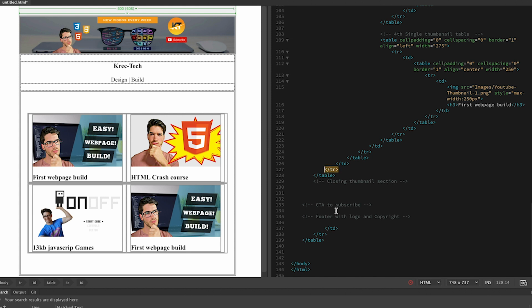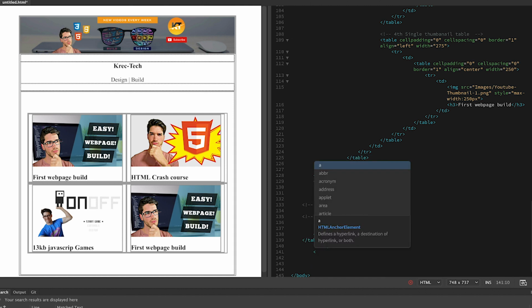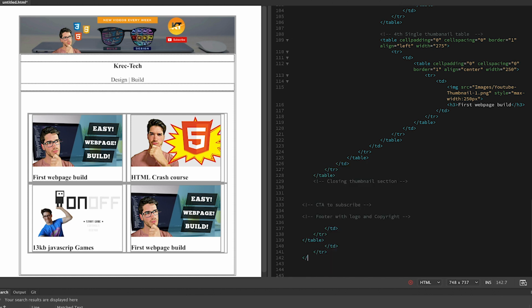So we're going to scroll down and see that this here is our last closing table. It looks like we are missing a closing table. So this here is actually our inner table. And I'm going to show you what happens. We're just going to add one more because it looks like our very first table we created is missing its closing section. And watch on the left hand side what happens.